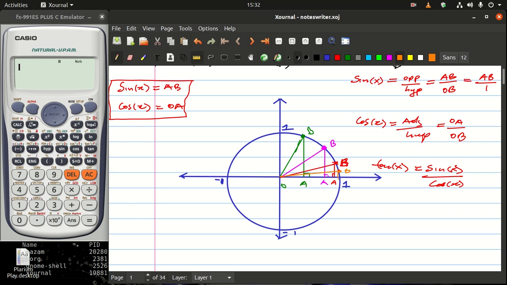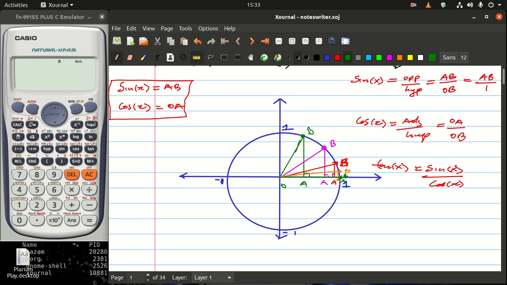My A will be somewhere there. But now, if I choose my B to be at that point there, which is on the horizontal axis, let me use green here. My B to be there, and then this is my B at that point. What is going to happen now? You will notice that if I draw a line from the origin to B, and then the line drawn from B to A will actually make our A to be there.